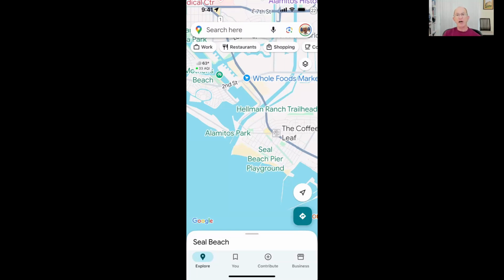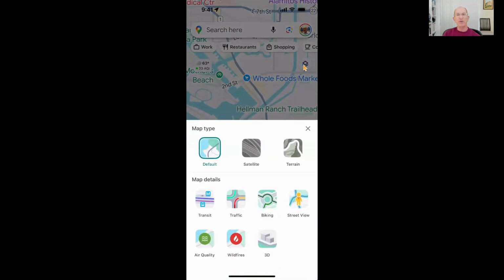So I went over the icons, I went over search, I went over travel directions a little bit, and I do want to share this icon right here. This little icon right here is the map view. There is a default view. However, you can change your view to satellite or terrain.